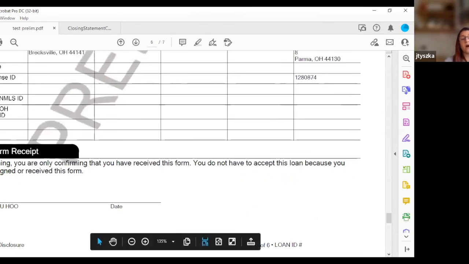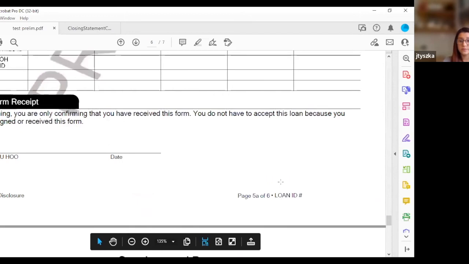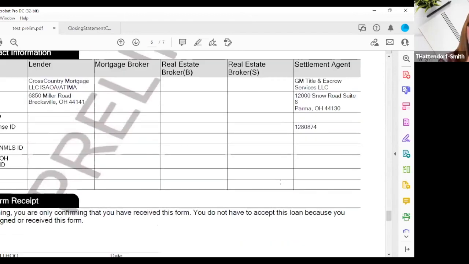And then again, they just have to make sure the buyer signs this, and that is pretty much the CD. I think it's important to note that we do prepare a CD. However, this CD is actually a lender document. Yes. The CD that is signed at closing by the buyer is lender prepared. At the end of the day, prior to TRID or Dodd-Frank going through in 2015, the title company was essentially responsible for the HUD or closing statement.